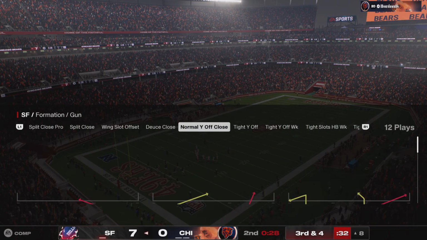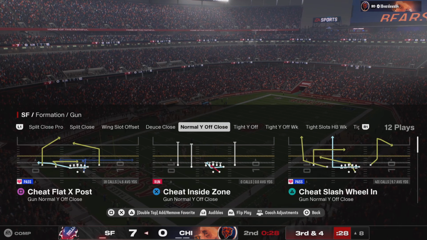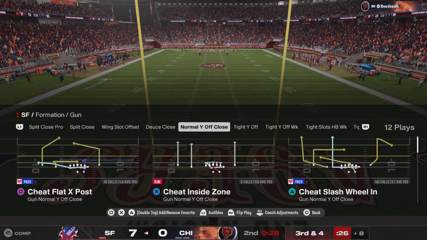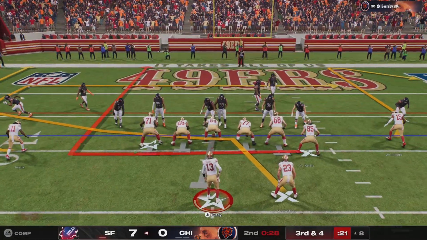They knew that blitz was coming. They held up just long enough that the quarterback could get that ball out safely and results in a completion. Here's a 3rd down and 4.